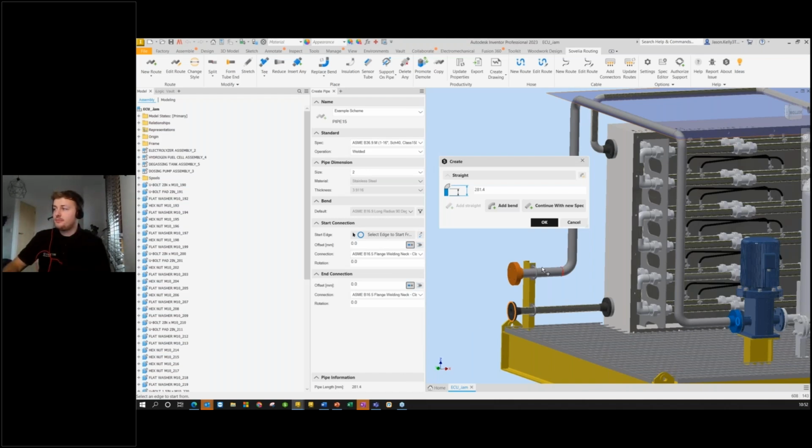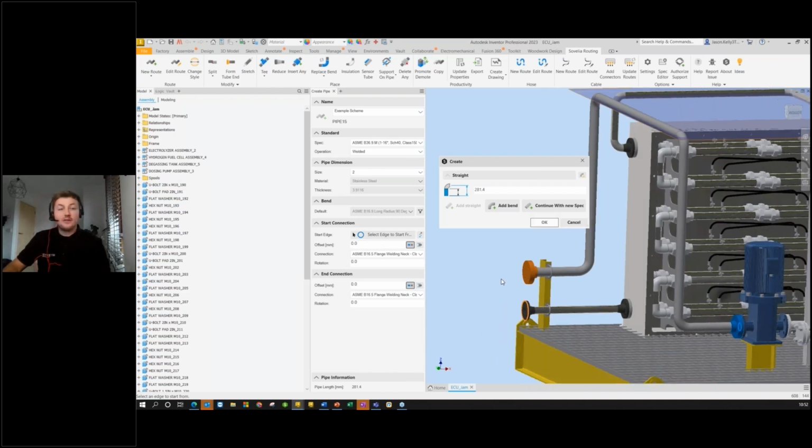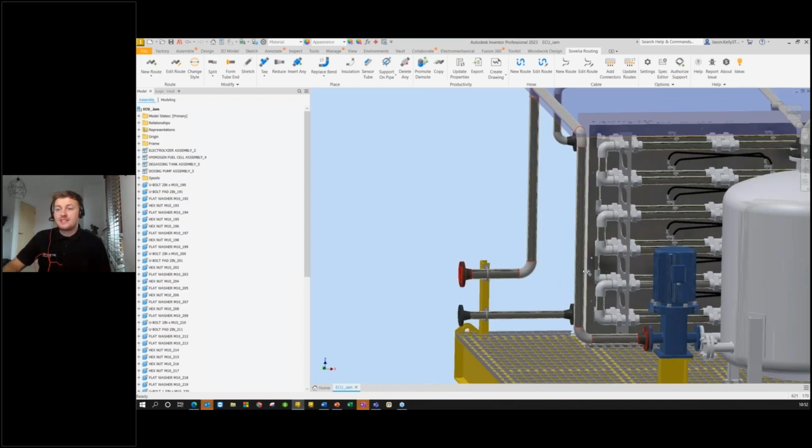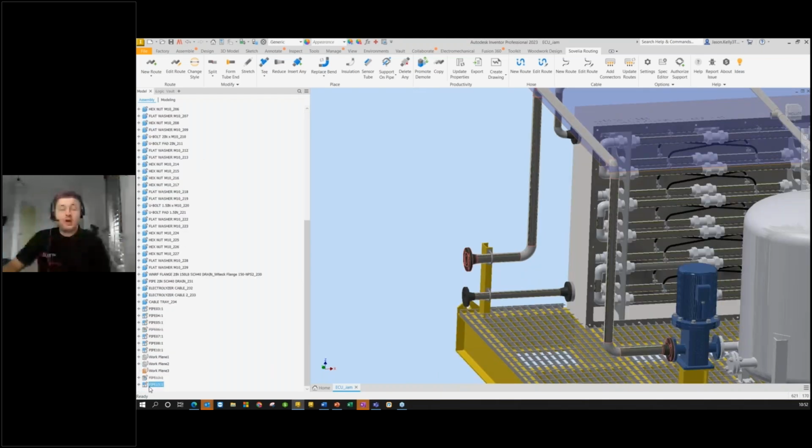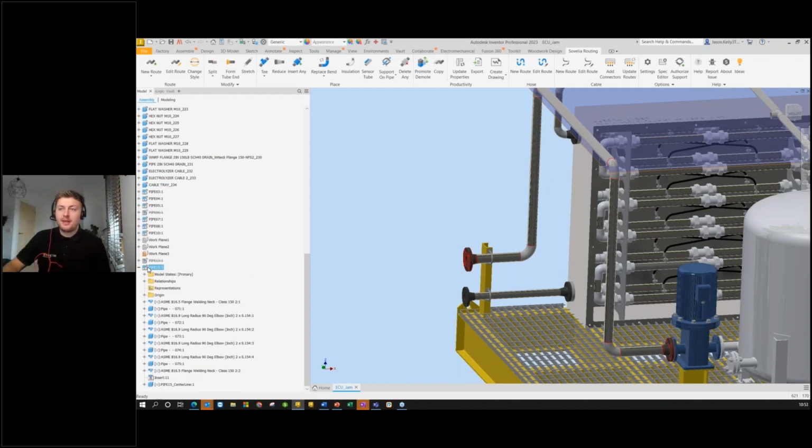So if I choose OK on that feature, it's going to run through and generate the files from the spec. Okay, so you can see it's just generating that route for me now. And just a little bit on the structure. Okay, this is all set up and configured from your settings, but you'll see it's set the pipe 15, which was the name of the file, as well as some of the pipe lengths within here. Okay, and also some of the fixtures and fittings that have been applied as we're going through, so the bends and the end connections and start connections.